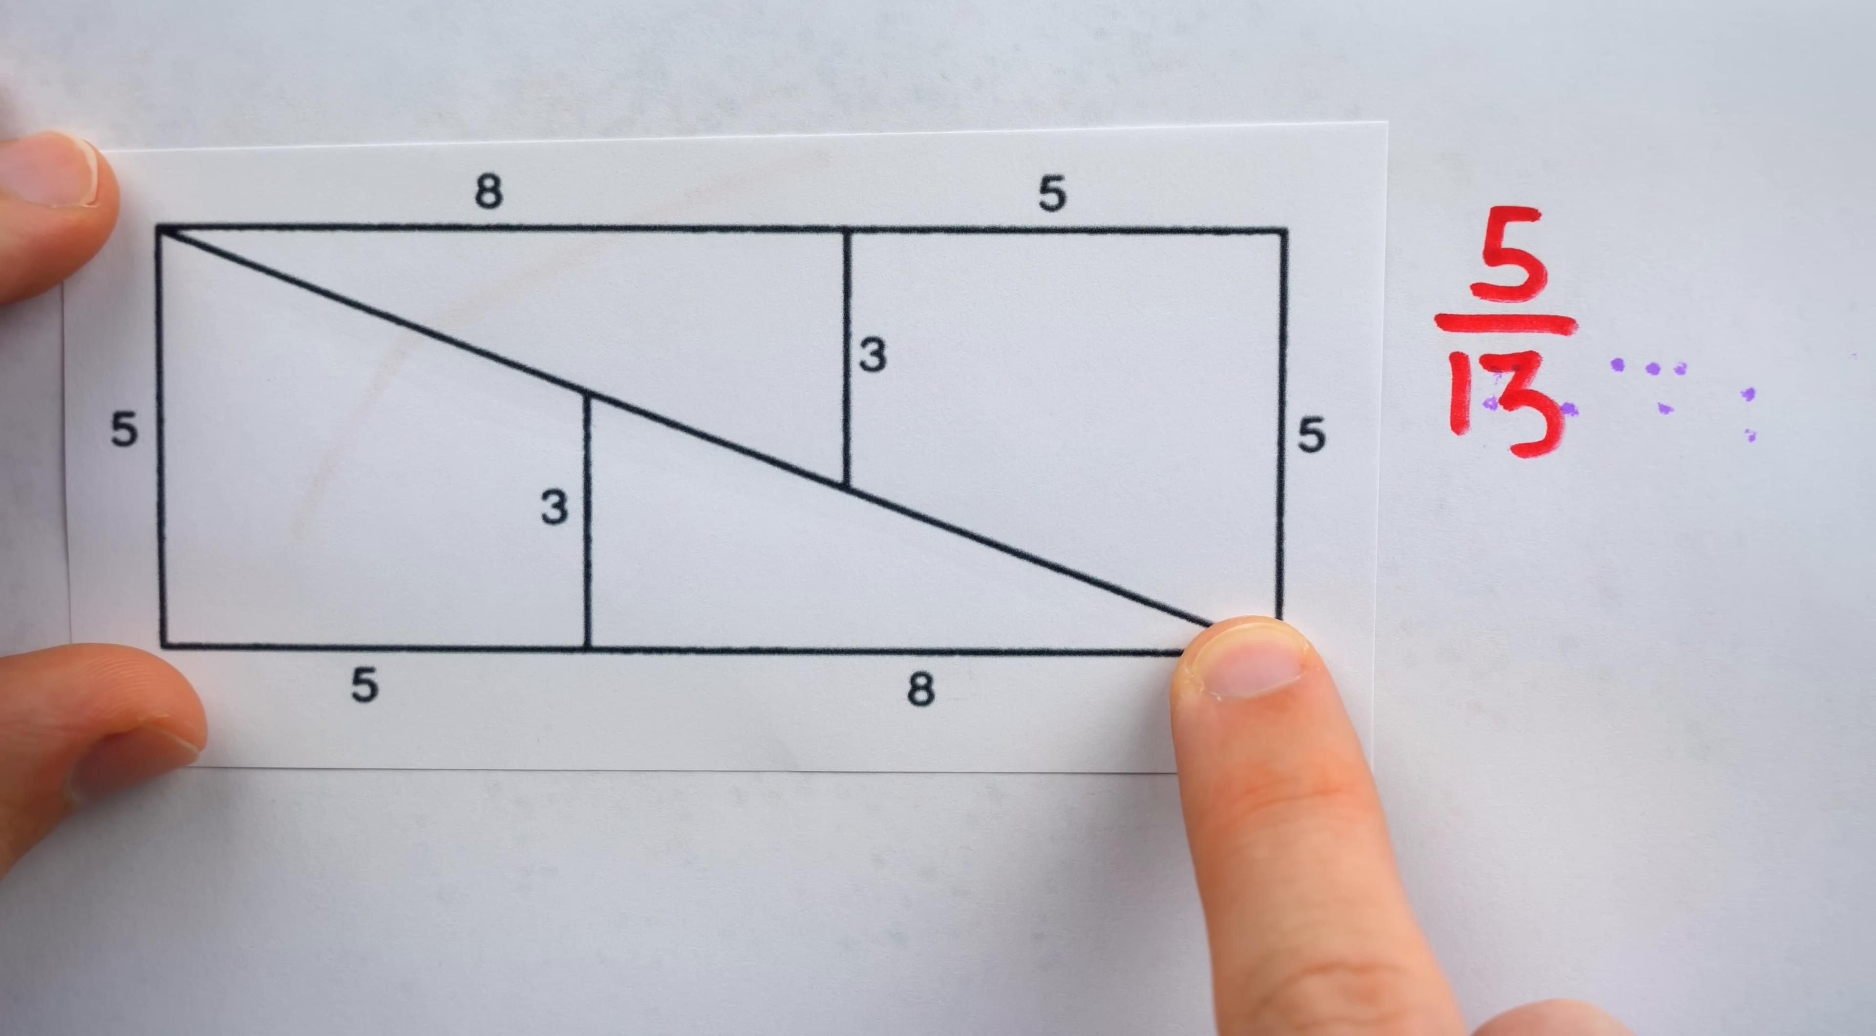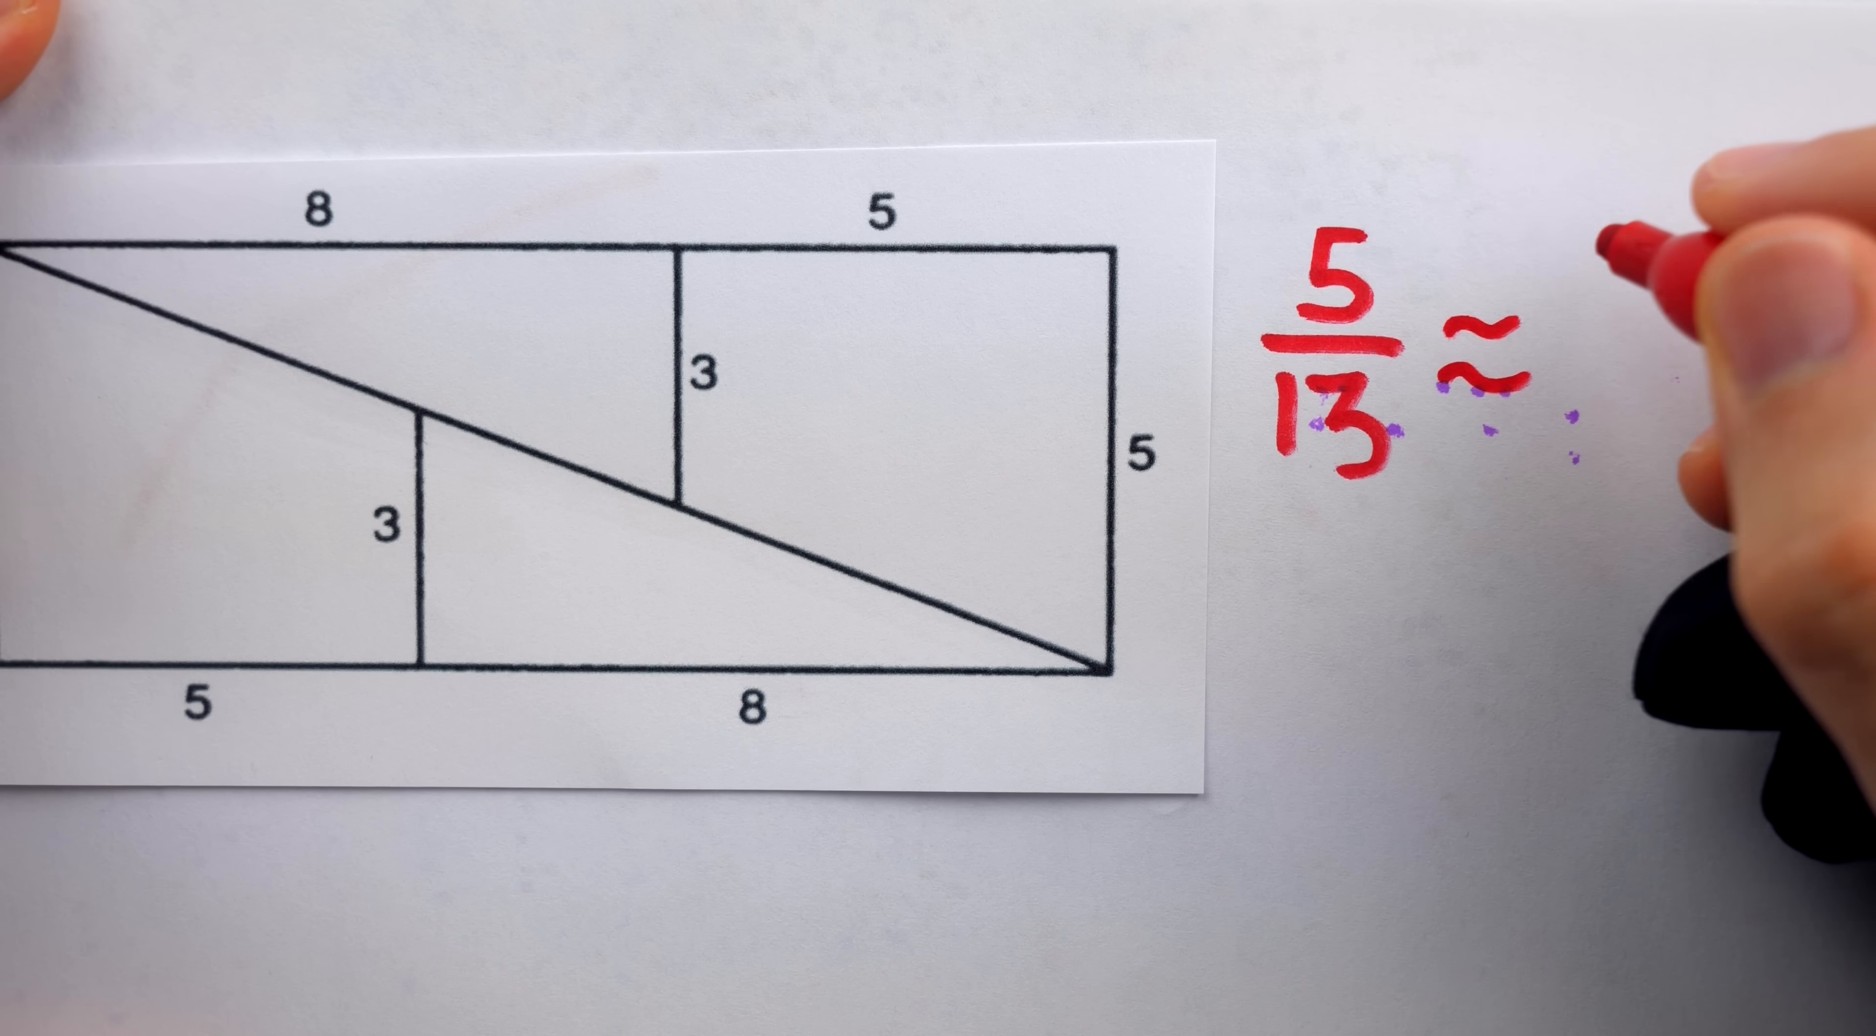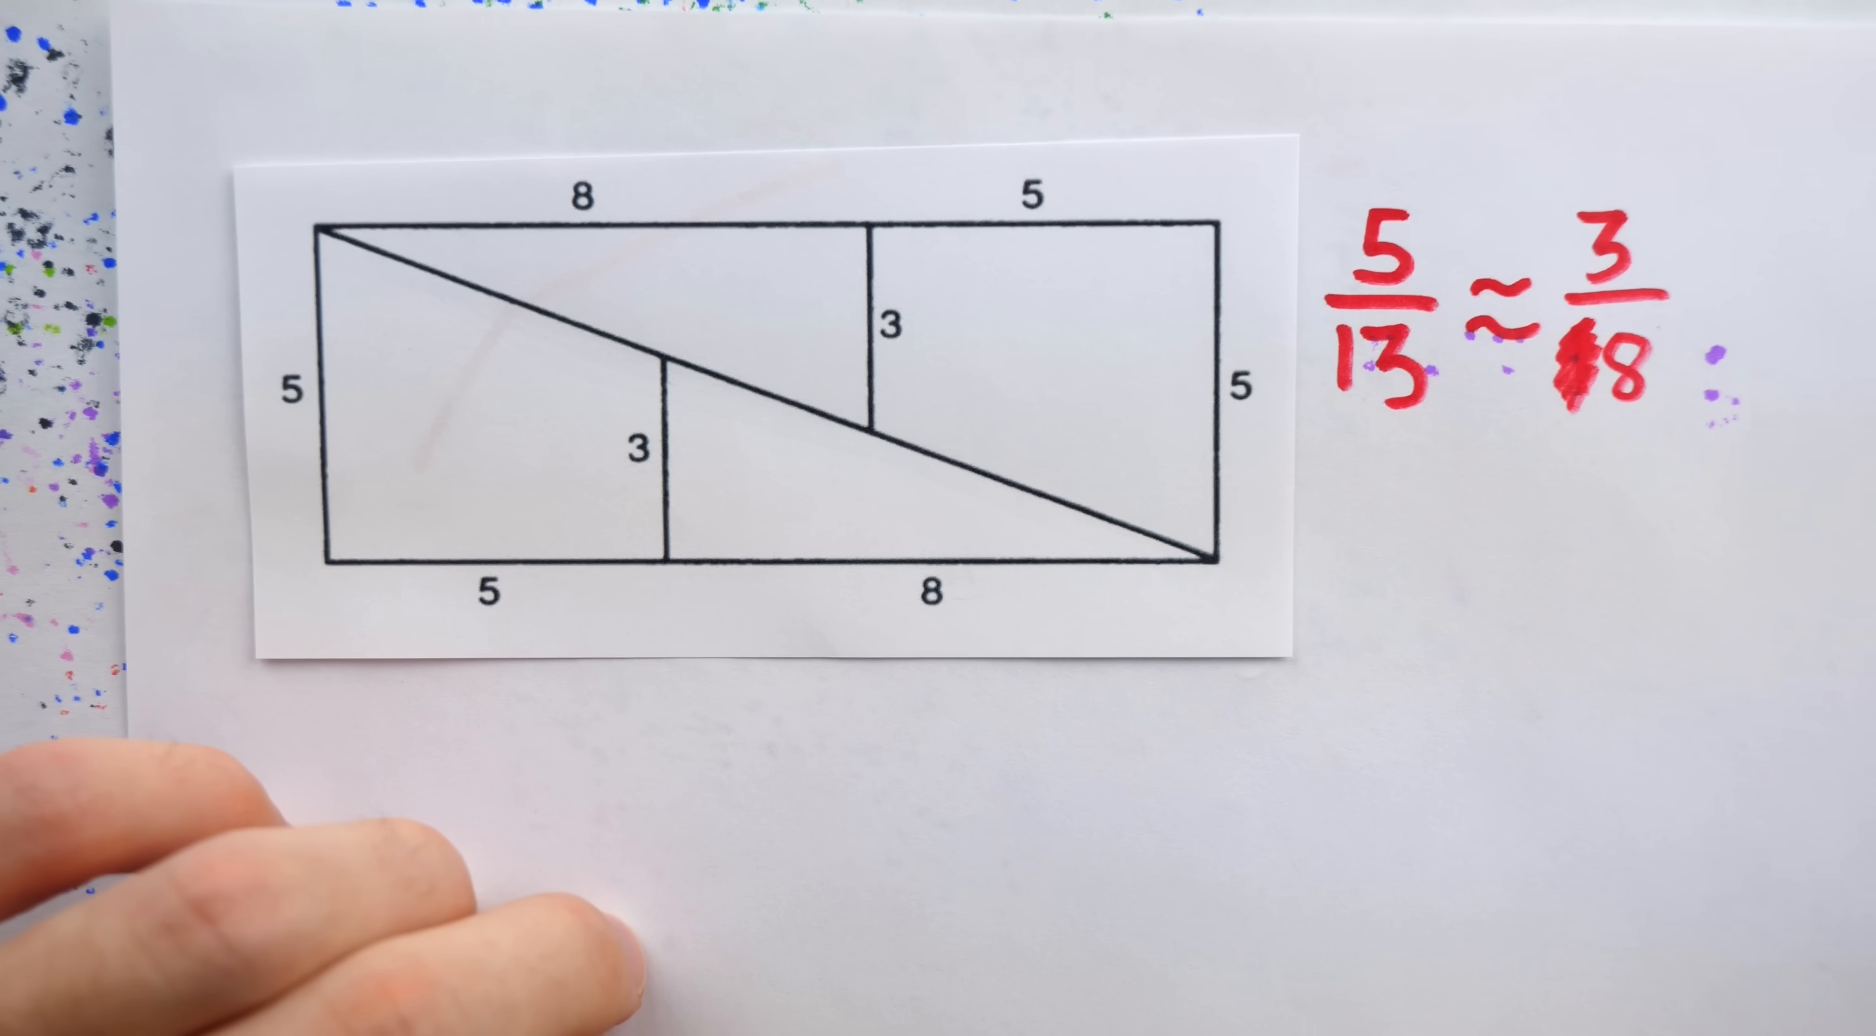But if we look at this piece here, we can easily see that the slope of this piece here is rise over run 3 over 8. And 5 over 13, it turns out, is not equal to 3 over 8. It's close to 3 over 8, but they're not equal. The fact that the slopes are so close is why the trick is difficult to see. The pieces do nearly form a rectangle, but it's not quite so.